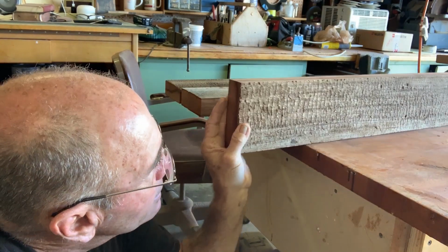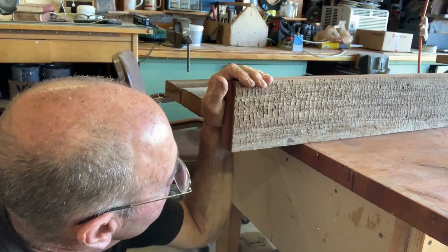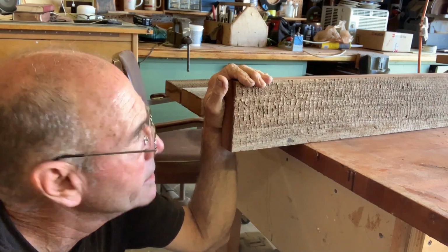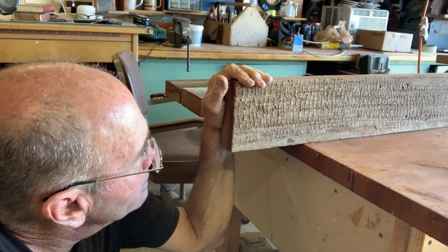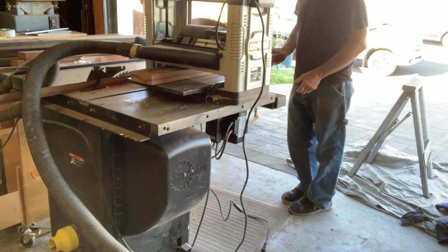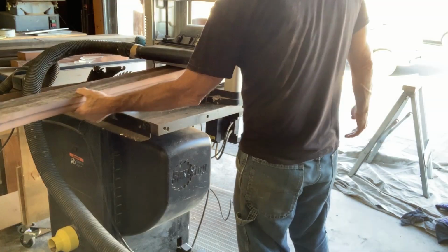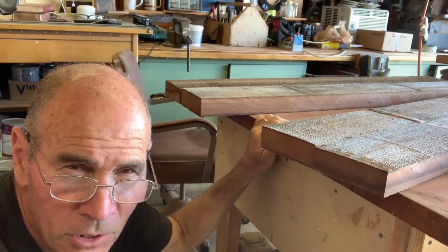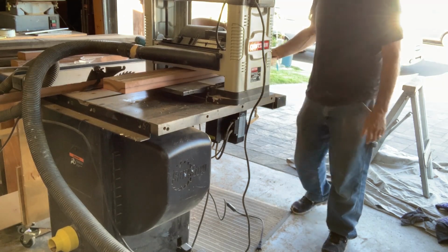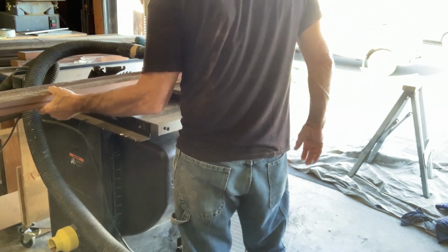On the back side, it's got this kind of mess that happened from the water. It looks like dried up mud, and I thought it would look cool, but it just kind of falls off, so I think I'm going to have to plane it off. And plus, all the thicknesses here are different, which is pretty typical of old wood, so I'm going to go ahead and plane the back side of these boards, just to clean them up and make them all even, so it's going to be easier to glue it up.